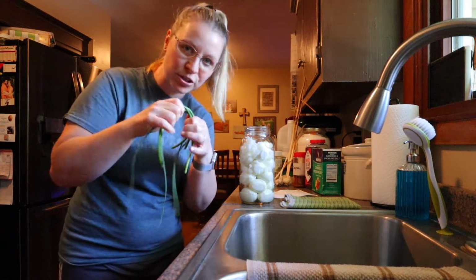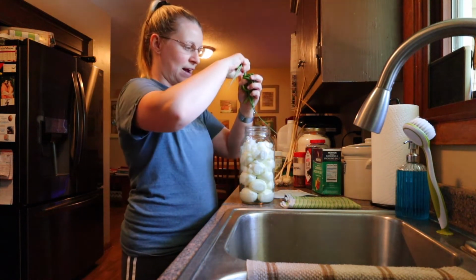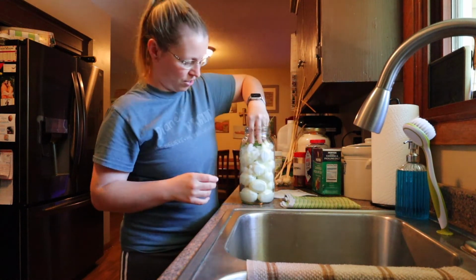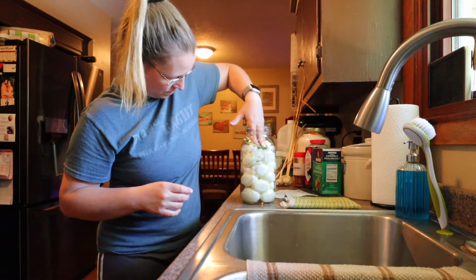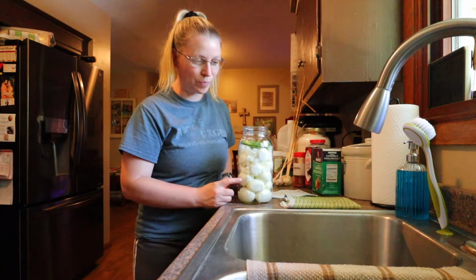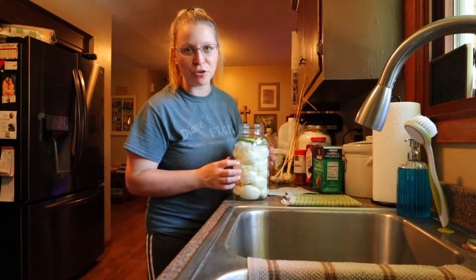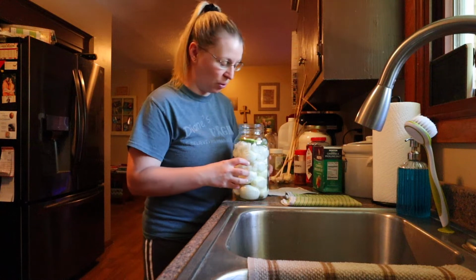Now I already washed these, so I'm just going to add them. I have 4 in here. Now I would just use whatever I have. I'm going to twist them up really well, so hopefully they are under the brine. Now I'm really trying not to break my eggs, so I'm being careful as I'm pushing down here. I don't want to get any holes in my eggs and kind of give an option for spores or mold growth or anything like that to grow inside here.